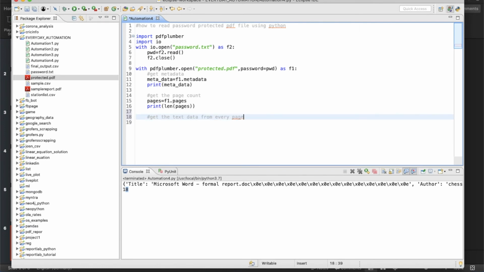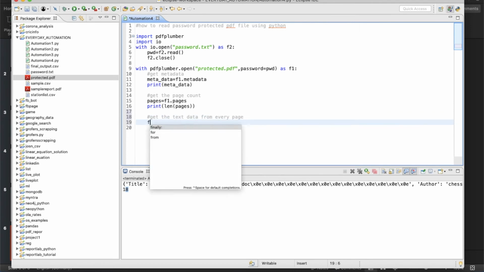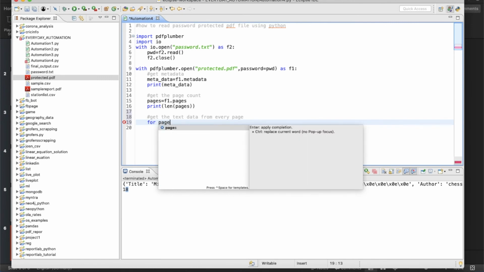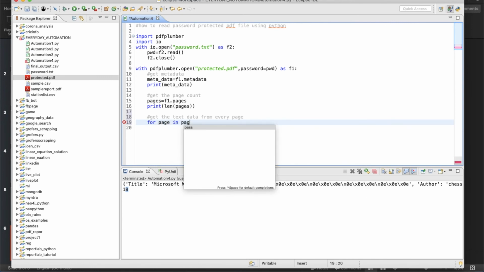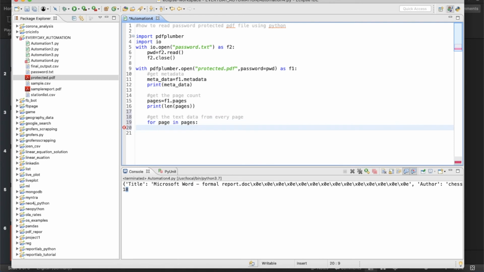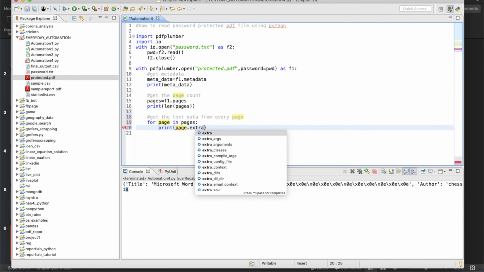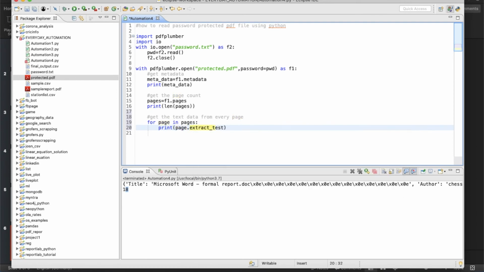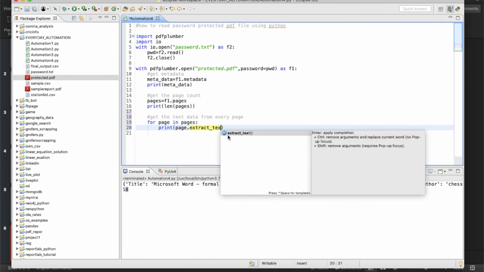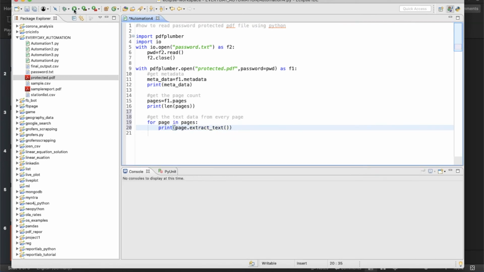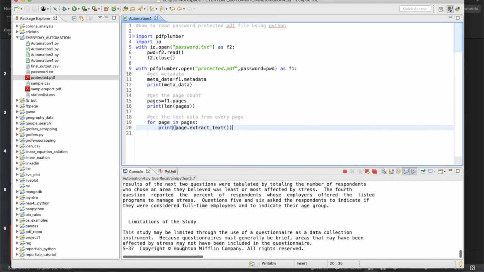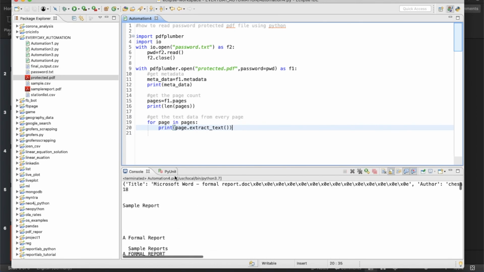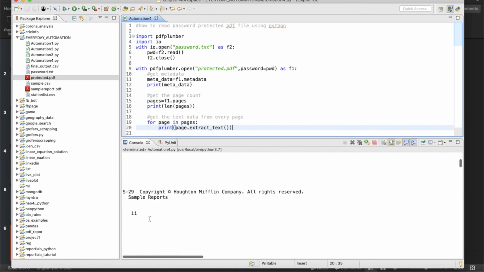For that, this is again a simple for loop: for page in pages, and then we'll write page.extract_text. Okay, let's print this. See, all the text came, so nice looking.